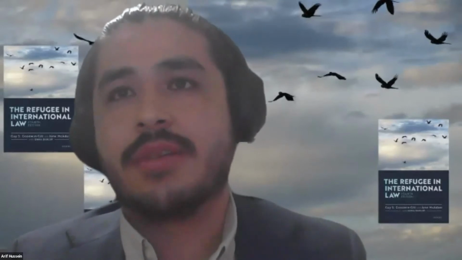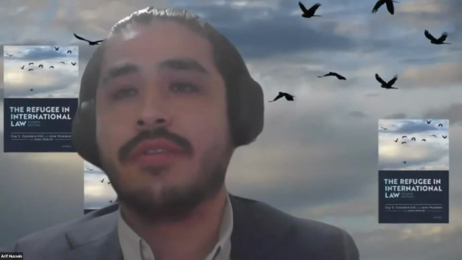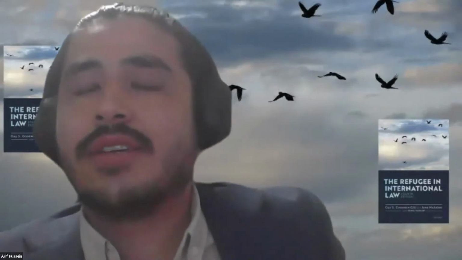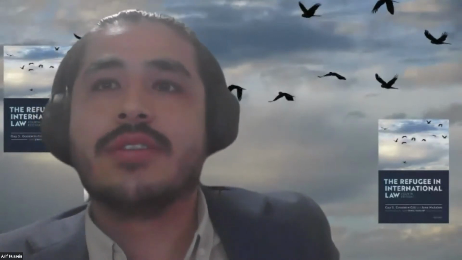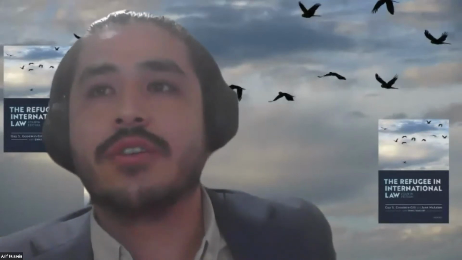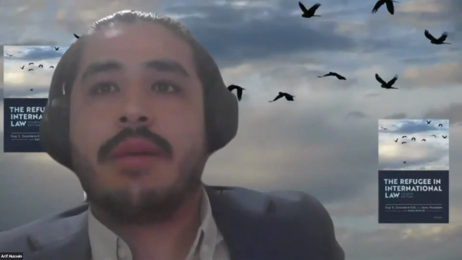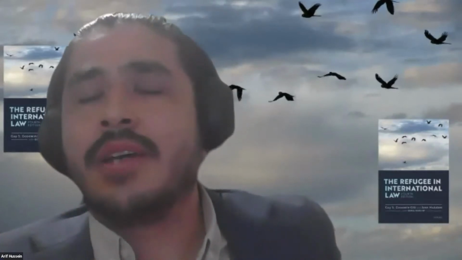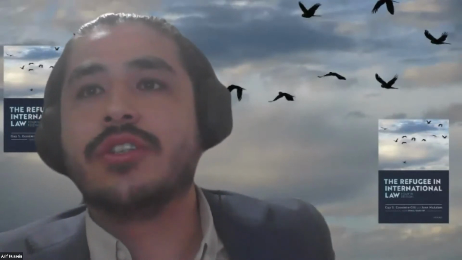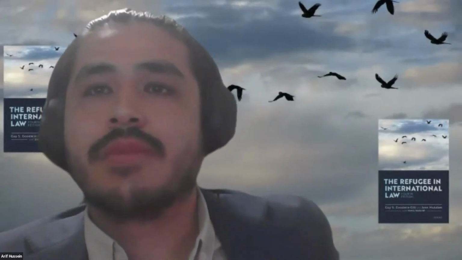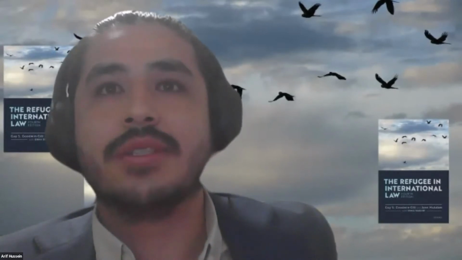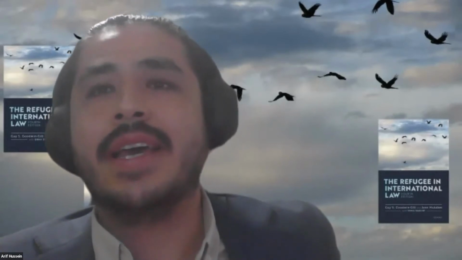Kate says, I'm struck by Professor Goodwin-Gill's comments that the Refugee Convention is the most highly litigated treaty in the world. One of the ways in which the United States tries to minimize its obligations is to interpret the refugee definition so narrowly that few can qualify, for example, in determining particular social groups. This contributes to the backlog of cases as adjudicators must apply a convoluted legal standard, and leads to additional litigation as people appeal their cases. This is similar in Australia, where we have a narrow definition of what a refugee is and a very limited review rights through the IAA.